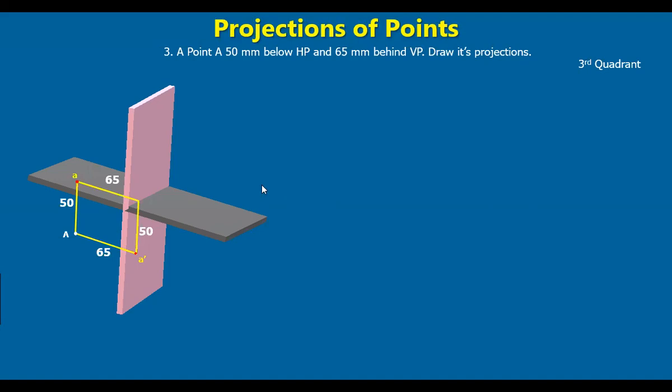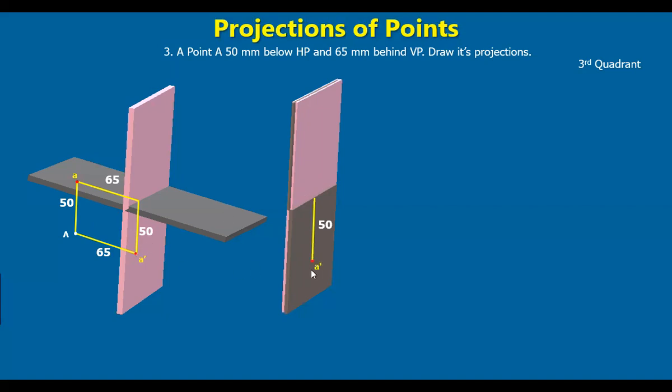Now let's rotate the horizontal plane. Both the planes are coinciding. And if you get the front view here, it is below the reference line on the VP, of course, below the reference line. And the top view is here behind, because you are rotating the horizontal plane like this, it comes on the top, above the reference line. So for this point A, the top view is above the reference line.